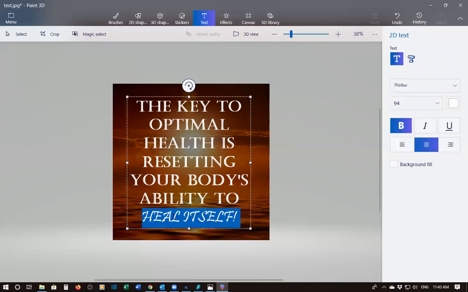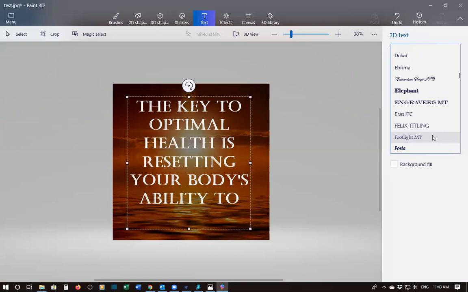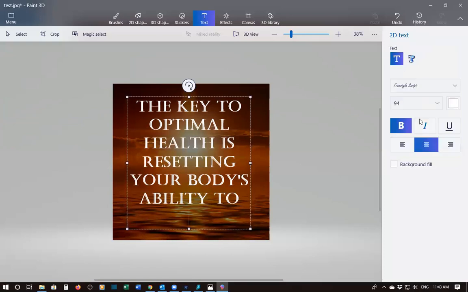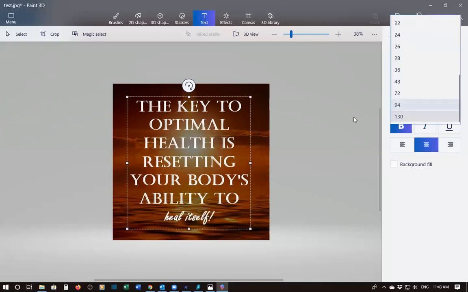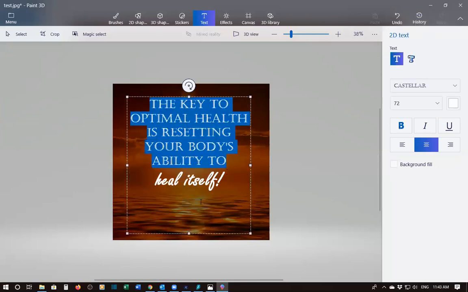I don't want it capitalized though. Oh shoot. Oh, it's automatically doing it because it's clicking on that still. Heal, whoops, heal itself. And then I bolded it, and then I made that bigger. Now, I might have made this a little bit smaller so that the other one stands out more. Bold and bold. Yeah, I did that, I think.